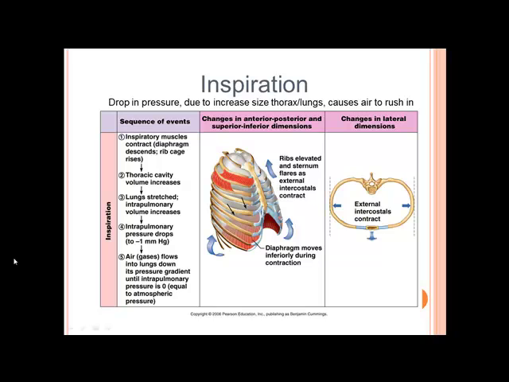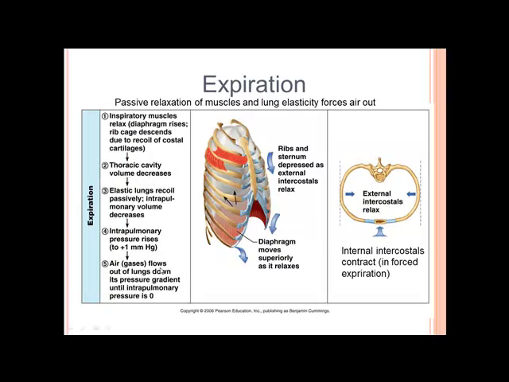Okay? So, thoracic volume: contract those muscles, volume increases, lungs stretch, pulmonary pressure drops and the air flows in. Now we have gas in the lungs. How do we get the gas out of the lungs? Let that diaphragm relax, and the diaphragm will move superiorly. Relax those intercostals and the ribs drop, so the volume decreases. The lungs have some elastic recoil, so they push back in on their own, and that will increase the pulmonary pressure, and that will force gas out of the lungs.